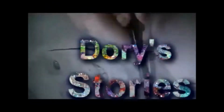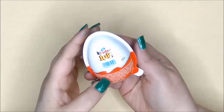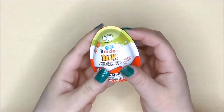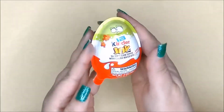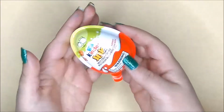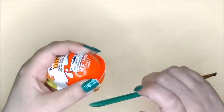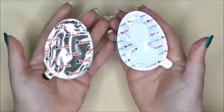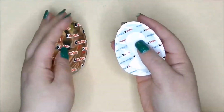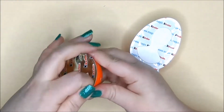Hi, I'm Dory, and today I am doing something that I promised you guys I would do in a live stream very recently, and I am using some toys from the Kinder eggs that I've gotten in order to create art. You can see me here opening up one of my Kinder eggs, and I was super excited when I did my live stream because it was the first time I'd ever had Kinder eggs ever in my entire life.